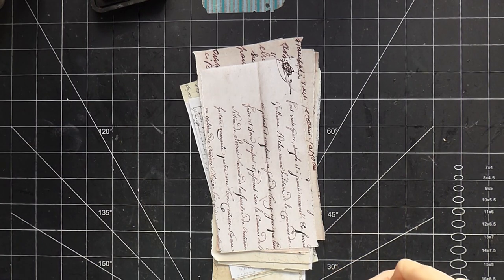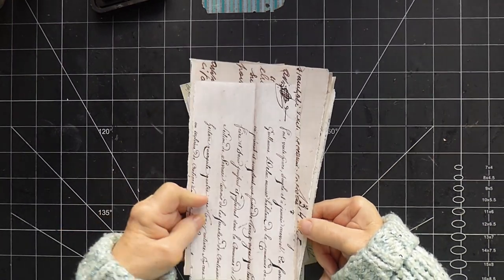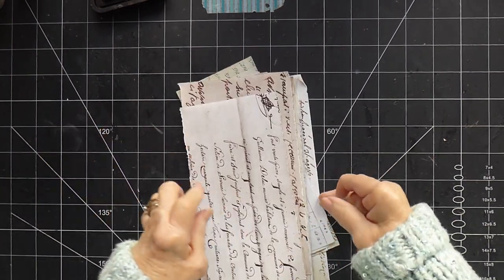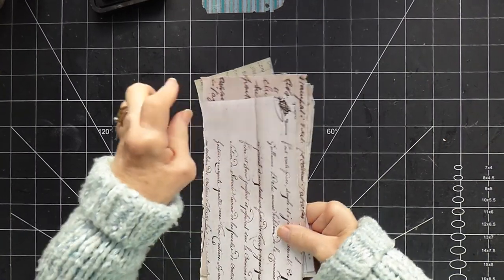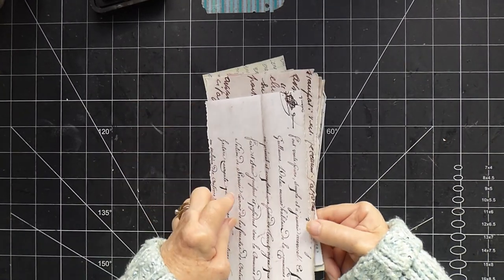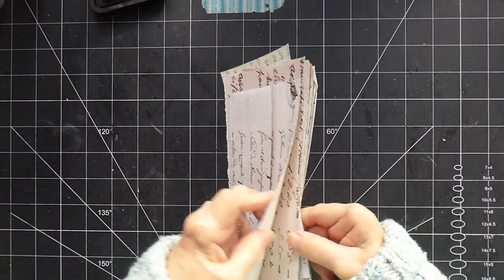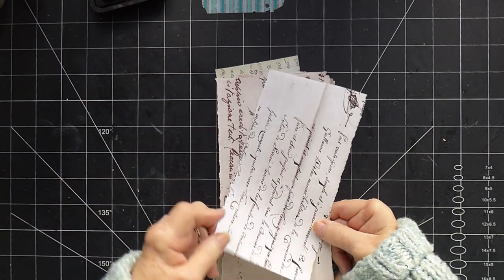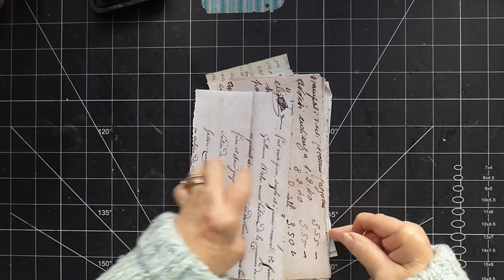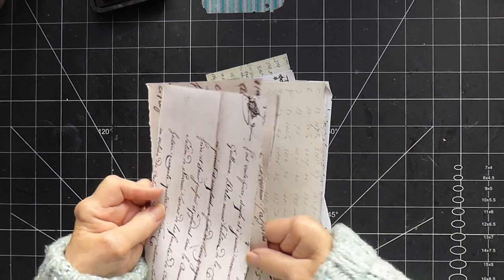So we've got these pieces. These are all digitals. I don't have any old documents that Rachel was using, but she also used some digital, so I thought that's what I would stick with, mainly because I haven't got any choice. And I have printed on both sides. This one's actually got a plane on the other side. A lot of them are her old letters, one of her kits. I don't know how many old letter kits, but I've got one of them.